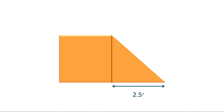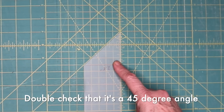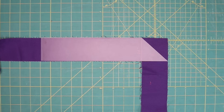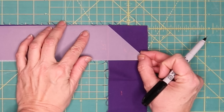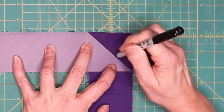You're going to measure in two and a half inches from the right side and mark a vertical line. Then cut from the top of this line down to the bottom right corner. Be sure to double check that this line is 45 degrees. I use this tool on my binding strip because it's two and a half inches wide — I just line it on the bottom of my strip with the point in the corner, make sure the top strip is in line with that two and a half inch mark, and then mark. It makes fast work of a lot of binding strips.